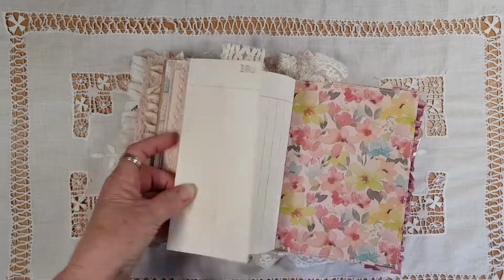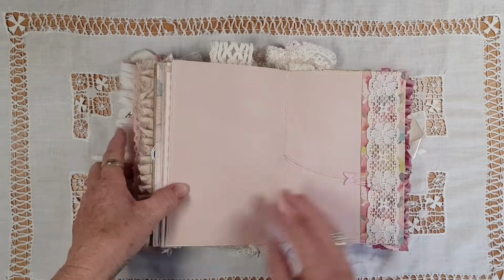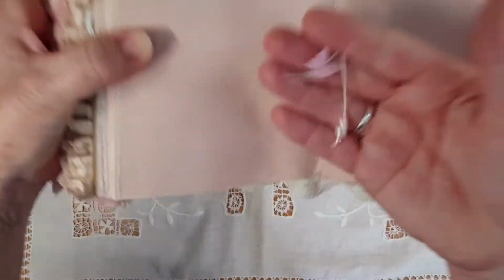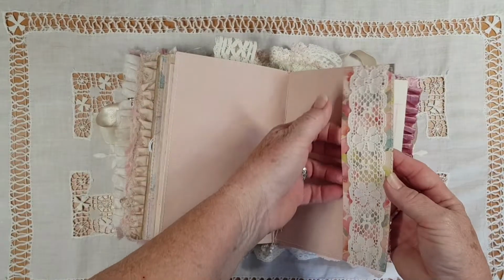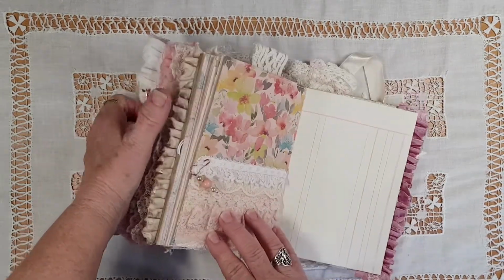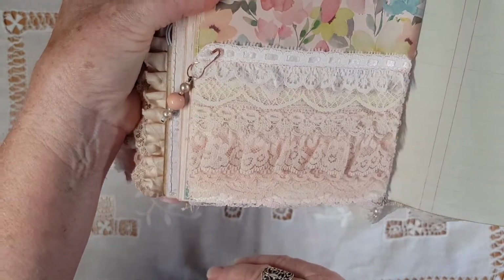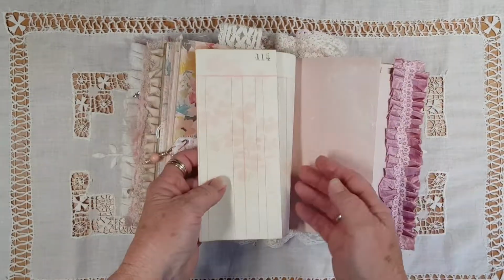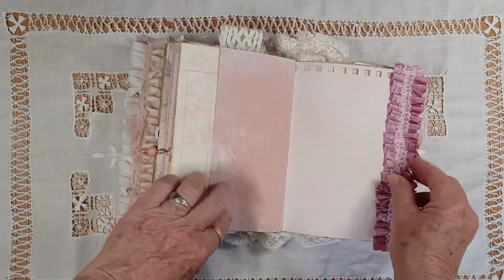Vintage ledger, which is a flip out, and more scrapbook paper. We've got the centre, we've got the butterfly, and bead thing going on. A little tuck there. A full on layered lace pocket. And a little bead dangle. More vintage ledger with some stenciling. A little short page there.